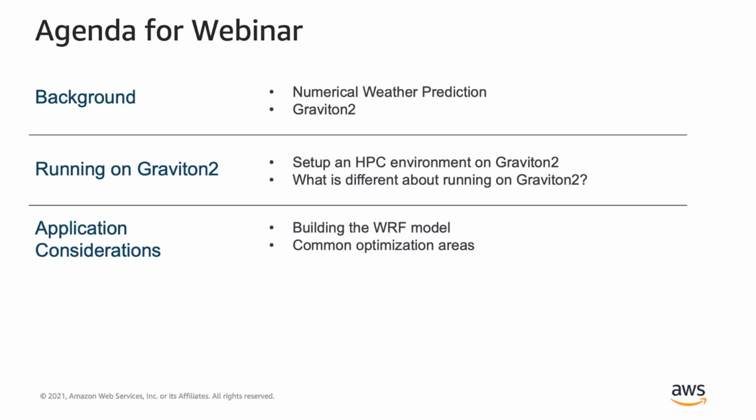Next, we're going to talk specifically about one numerical weather prediction model. We're going to specifically talk about the Weather and Research Forecast model, or the WRF model. We're going to talk about common optimization areas that we should look at in WRF, as well as other numerical weather prediction models.